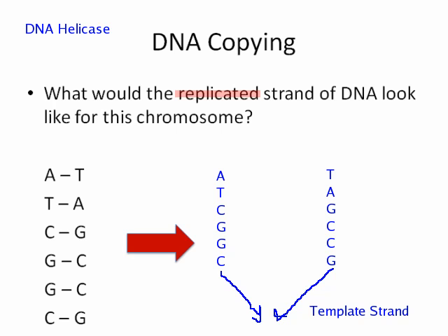Both of these are going to serve as the blueprint for how the new strands of DNA are going to look. And so there is a second enzyme that now is going to come in, which we refer to as DNA polymerase. DNA polymerase is an enzyme that is going to bring in the complementary base pairs.